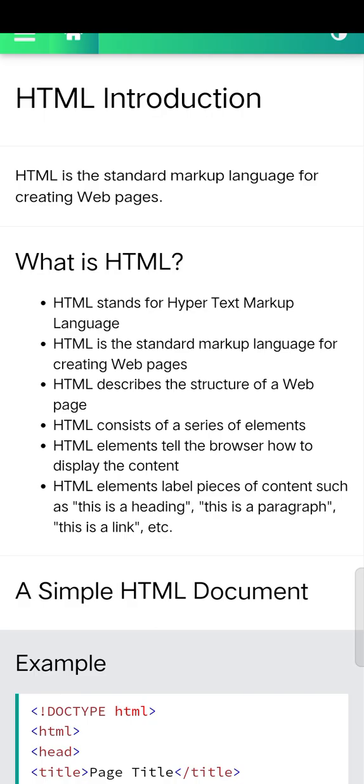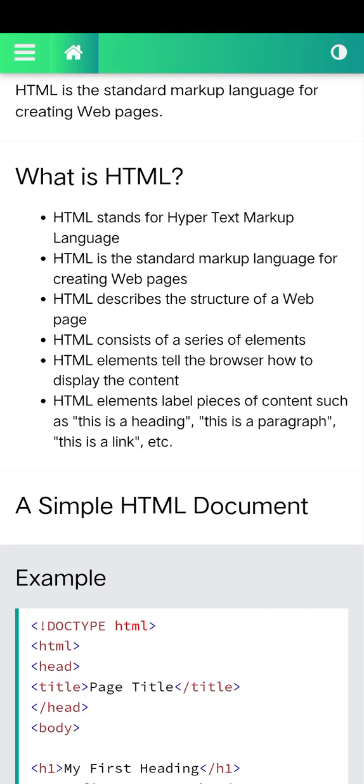HTML, as I said before, is the standard markup language used to design the structure of a web page. Without it, you cannot build a web page, or build different web pages to create a full website. So basically, HTML is just made up of elements and text. Those elements are just boxes in which you put text, then you can style it to give it your own design.